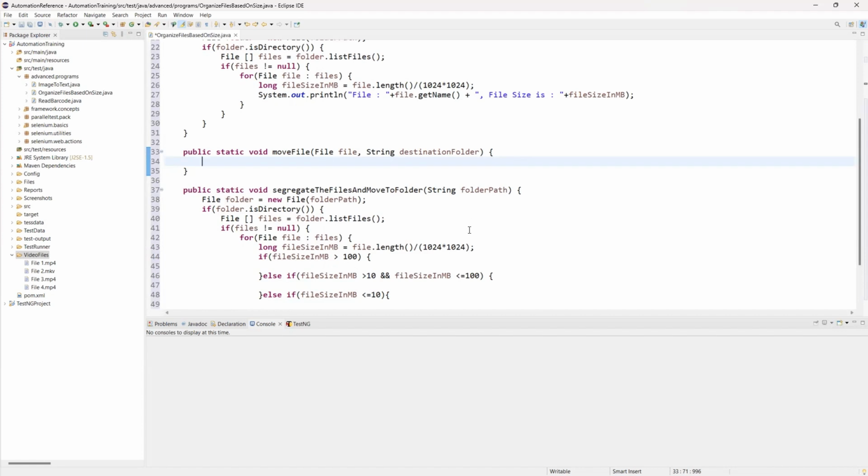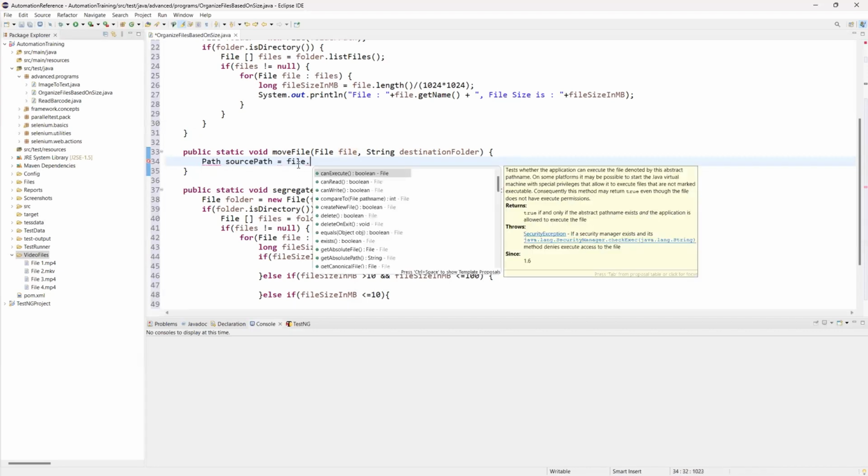Let's see how exactly we are going to move the file easily. For that, we have to use the Path class. Path sourcePath is equal to the file that you want to move. This is going to be the source, right?